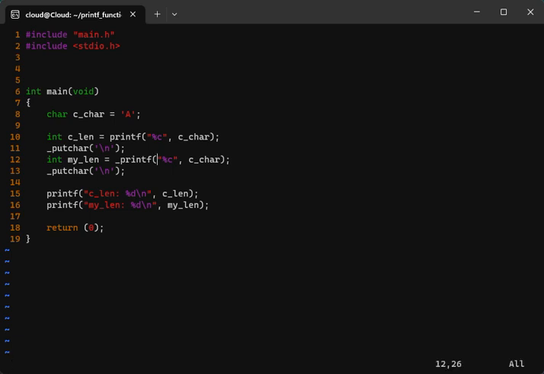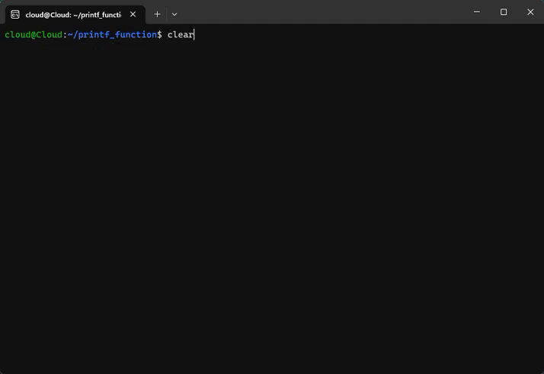For a character, I guess we put single quotes, but for a string we use double quotes. Let's do that again, and then it compiles.